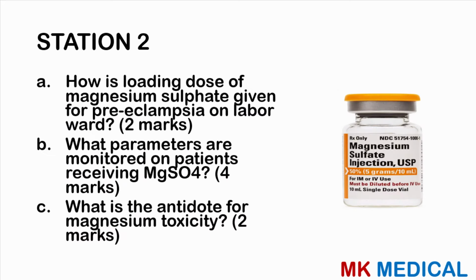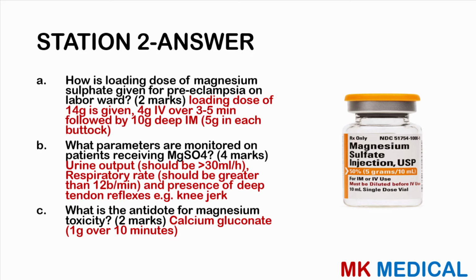Station 2 is another picture of a drug. This time it's magnesium sulfate. How is the loading dose of magnesium sulfate given for preeclampsia on labor ward? What parameters are monitored on patients receiving magnesium sulfate? What is the antidote for magnesium toxicity? I will give you 2 seconds to think through this question. And here comes the answer.